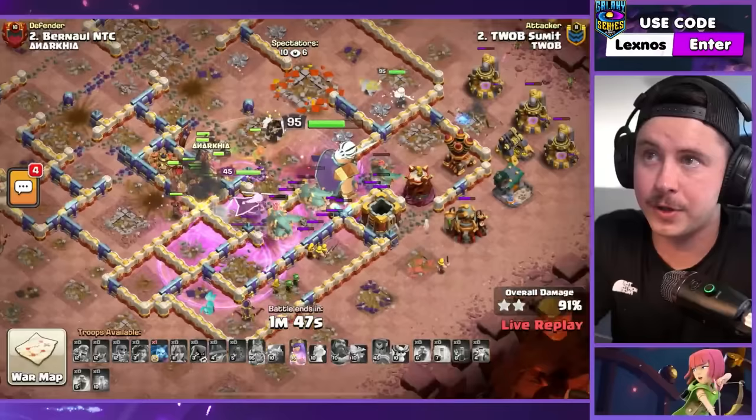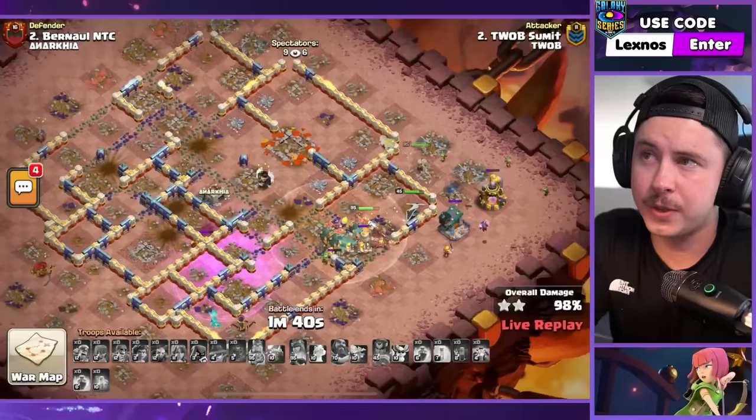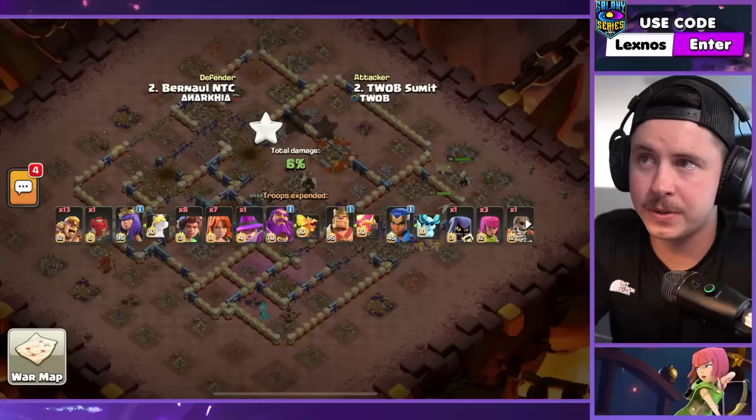Sumit able to get it done. Quick one as well. Too bad they failed their first attack, man. It would have been nice if we were all tied up right now, but oh well, they still have a chance, but they need a defense.